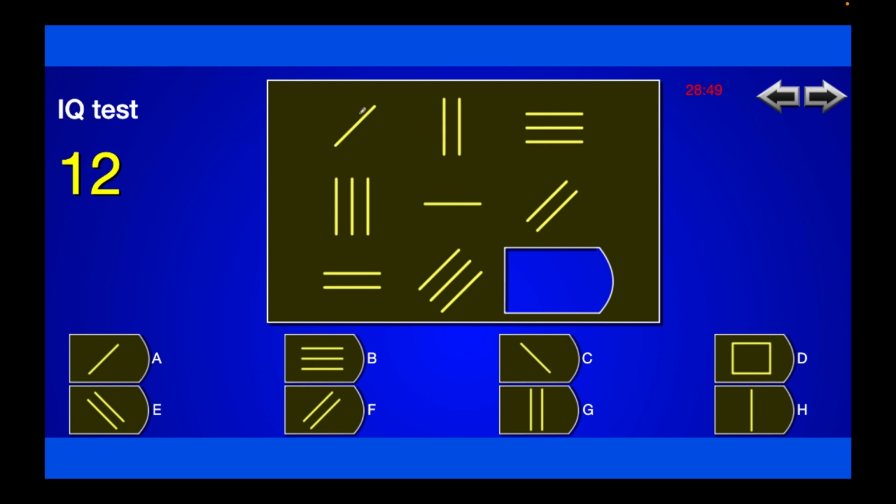And this one is not that hard either, because you have 1, 2, and you have 3 lines in each row. So 1, 2, 3. So we will have 1 line in this figure. But what direction will this line have? Well, we have 1 line that is oriented this way. We have, which is like diagonally 45 degrees.